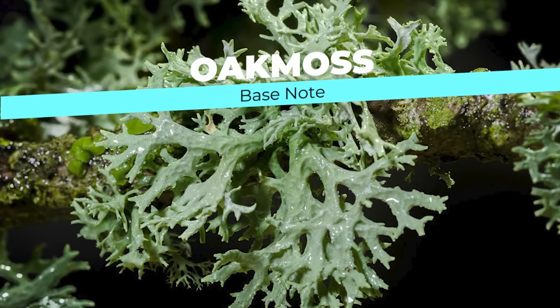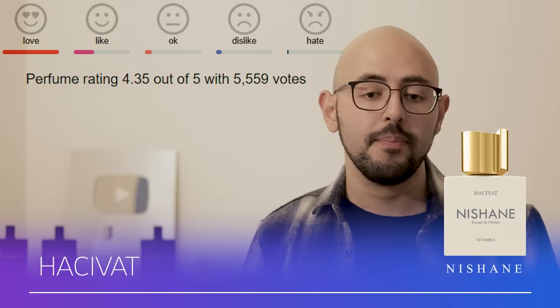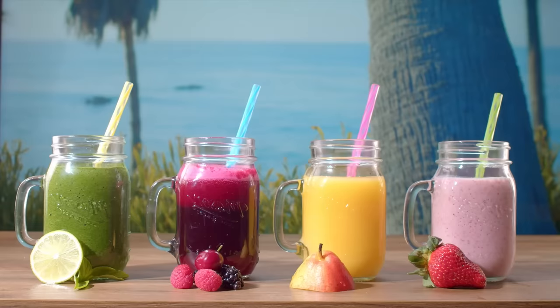Oak Moss is another classic base note that was used more in the olden days of perfumery, because nowadays it's seen as an allergen and is a lot more heavily restricted. Overall, it gives a very handsome, fuzzy, woody, mossy character to a fragrance. It's one of the best notes to my nose, but it's not a huge player in Mr. Elegance — it's a supporting role that rounds out the fragrance and is needed to classify something as a woody chypre. If you want to really smell an oak moss-heavy fragrance, go for Nishane's Hacivat, which is sort of an even more intense Aventus — more intense on the pineapple, and it amps up the oak moss, giving a more mature, mossy, masculine character. It lasts around 14 hours, which is very impressive. Hacivat is widely loved — it is a great fragrance.